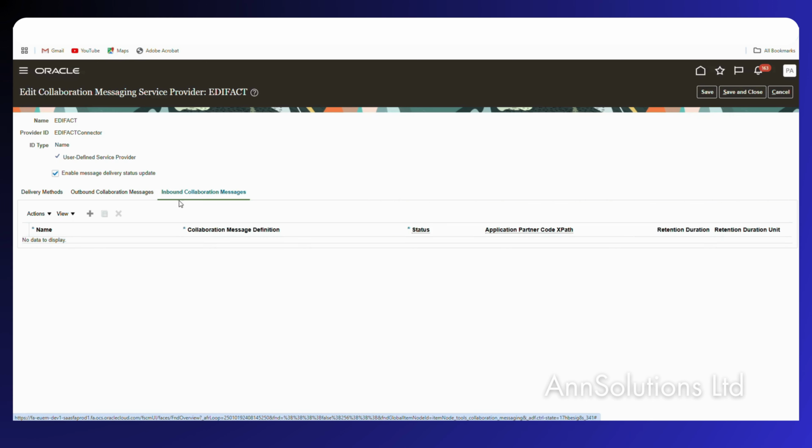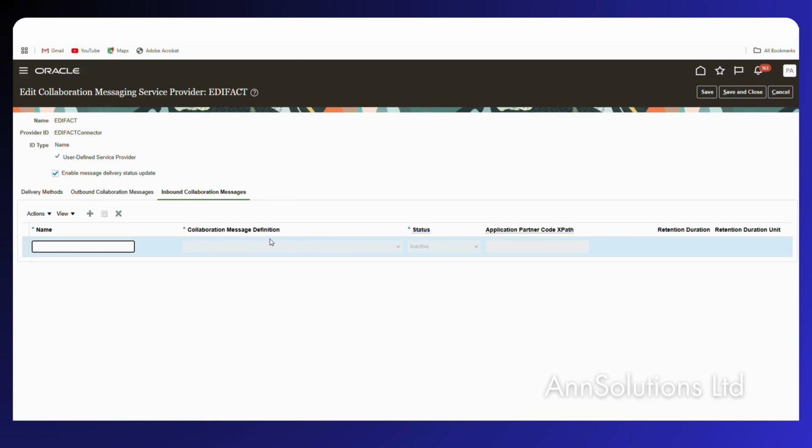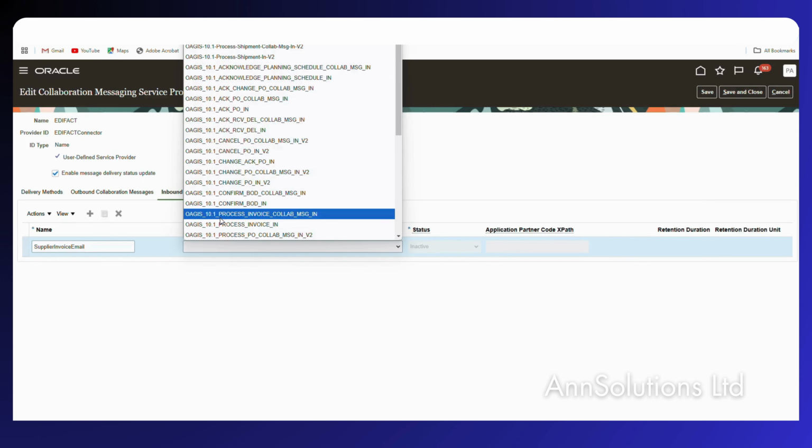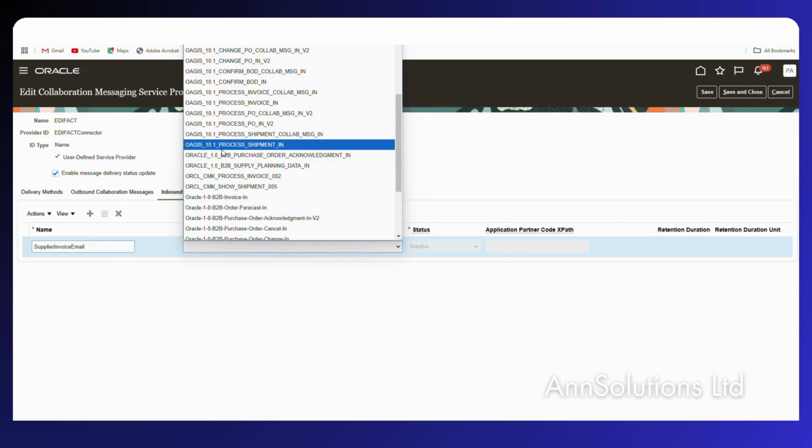Similarly, there's an inbound collaboration message you can define here. You can put any name for the inbound, and then I can say supplier invoice, let's say. So you can search from here. I would pull invoice in.